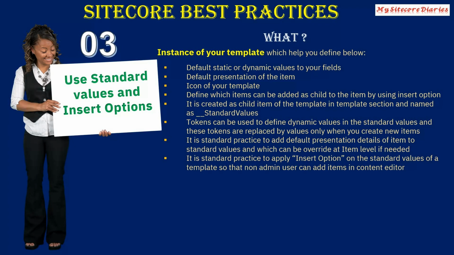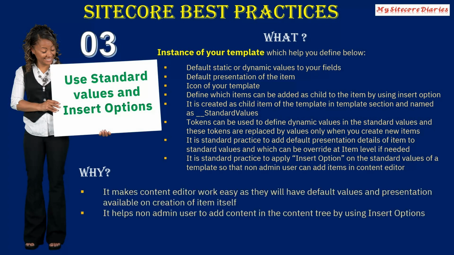So basically, standard value is an instance of your template which helps you define a few default values. As a best practice, you should have some default values, default presentations, icon, insert options, and the standard values label so that the content editor can use it. Why is it important to add and why is it a best practice? Because first of all, it makes the content editor's work easy as they will have default values and presentation available on the creation of an item.